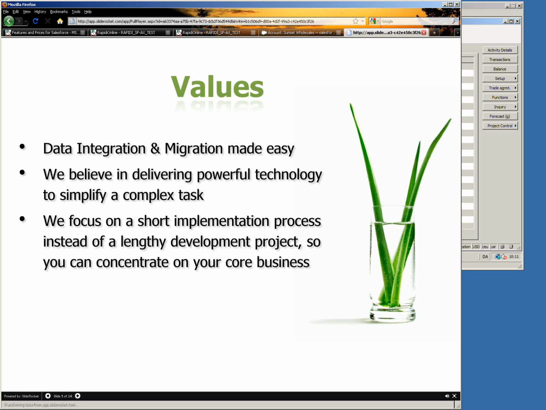Normally it is quite a complex task, and we tried to simplify it first with our on-premise products, but then taking another step and making everything available on demand really brought down the implementation time and the complexity of the integration, mainly taking out many of the technical issues of connecting the systems.